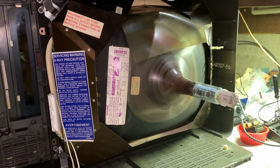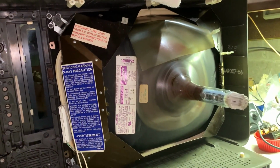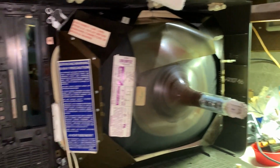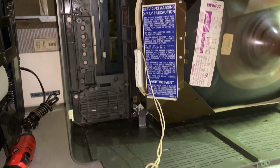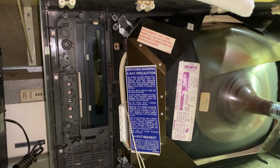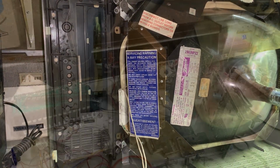So here is the CRT and cabinet internals all cleaned up, as you can see. All right, now I got the shield and the Gaussian coil back on. TV standing up. So the inside of the cabinet is now completely clean. And now it's time to start reassembly.